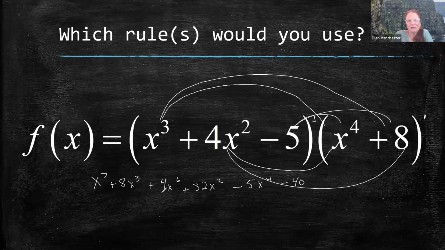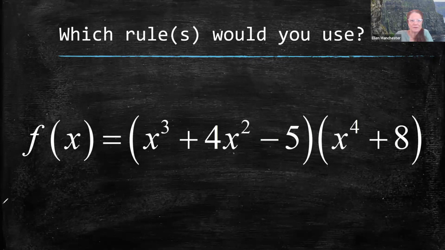So with this one, you can see there's no like terms, right? So the product rule is going to be very long and involved. Otherwise, when you multiply it all out, now I can just use the power rule. But it's still a lot, right? There's still a lot going on. And then the 40 goes to 0. So this would be my derivative. And so either way, whether you do the product rule or multiply it out and then use the power rule, both work.